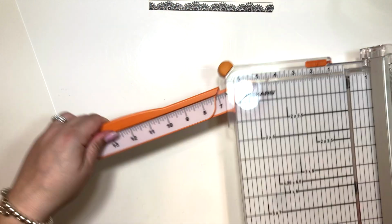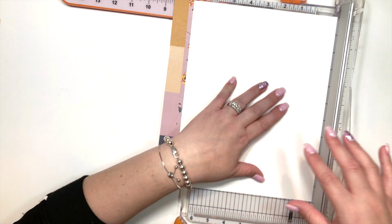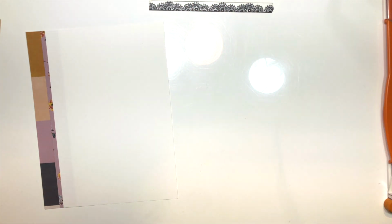So I cut down a piece of Recollections cardstock to 8.5 by 11. I also trimmed down some of the papers from the collection. I have the 12 by 12 paper pad, which was perfect for that because the papers that come in the paper pad are not heavy duty. They're a little bit lighter in weight, so when you have them stacked behind other papers, it really does not matter. For this layout, I kept it super busy.